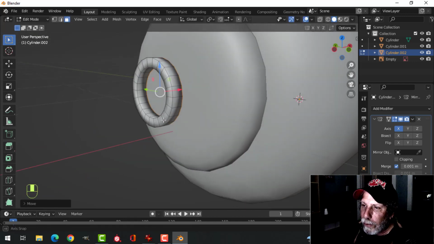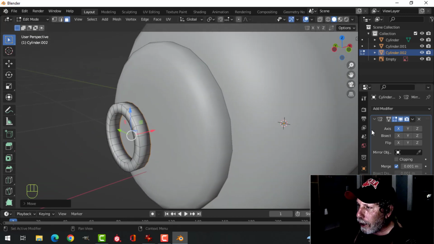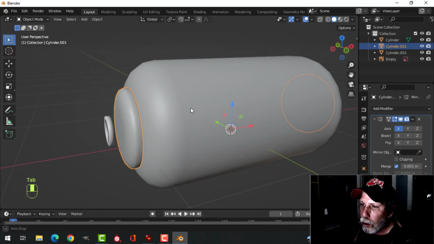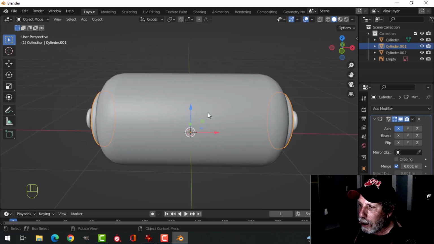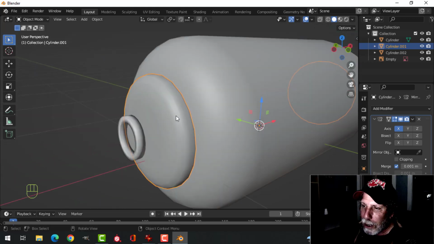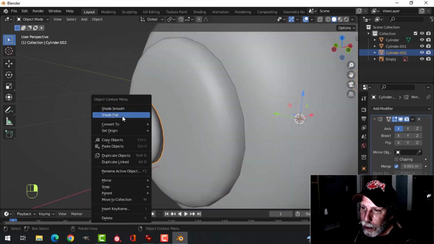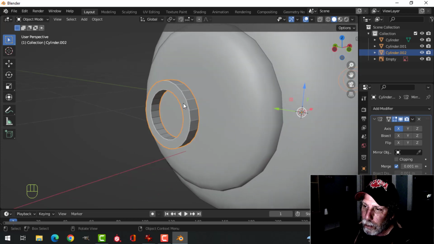Now, if it looks funny to you, it's because it's got any of the features we put on this before. It's going to have the mirror on it because we copied it from an object. We copied this from this, and this has a mirror, and we also right-clicked, shade smooth on it. So it might look a little bit funny. If I go shade flat, that's what you would have expected.